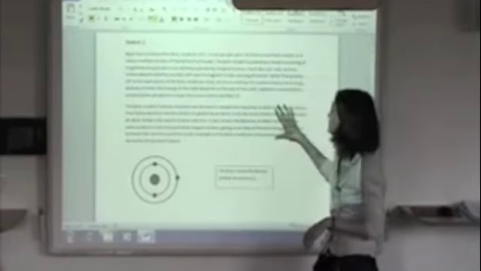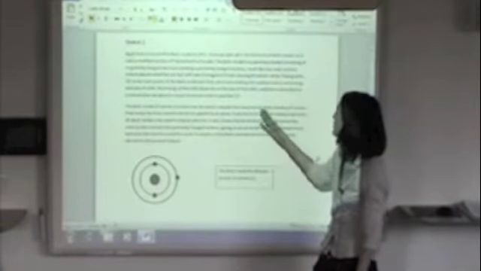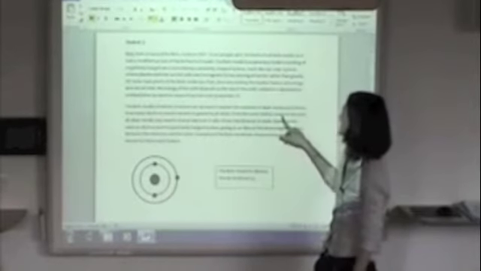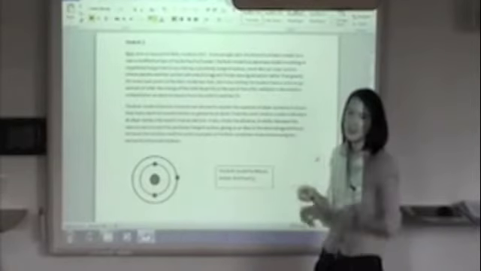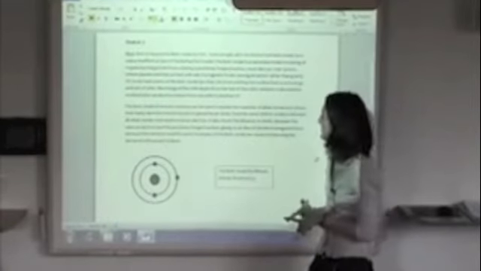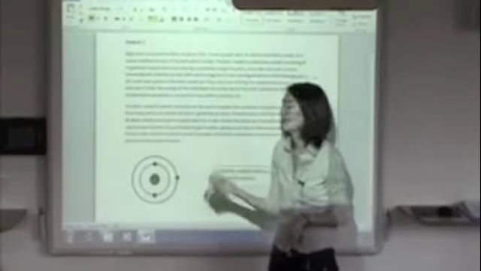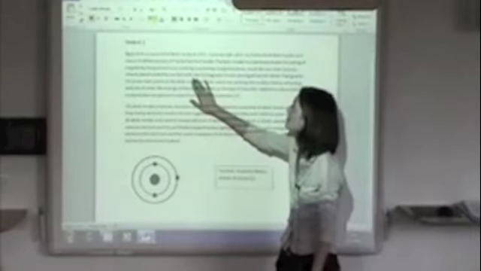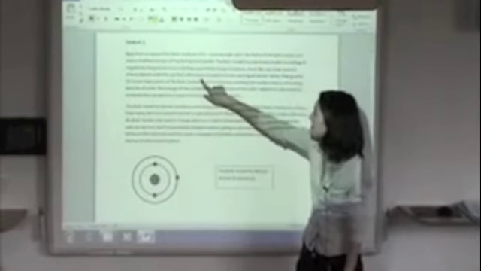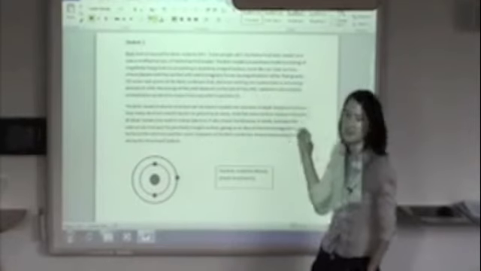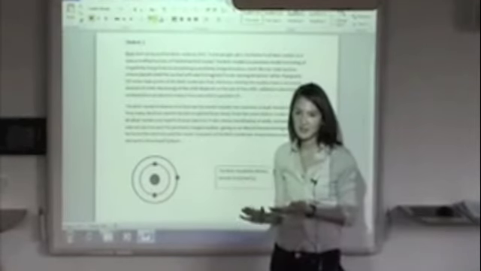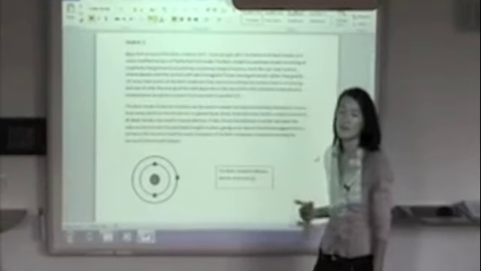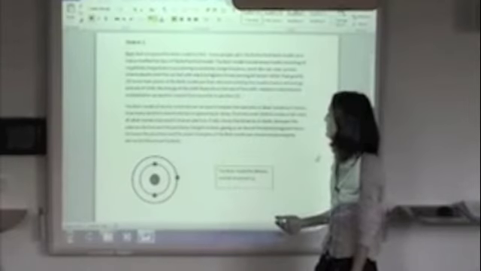And then secondly, she moves on to explain how the reactivity of the alkali metals increases. And she uses lots of very advanced terminology, like creating a full octet of 8 electrons in the outer shell to be stable, and valence electron to mean the outer electron. Everything she uses is correct here, except there's one term which I would like her to improve on, which says the electromagnetic forces causing the attraction between the positive nucleus and the negative electrons, where she actually means electrostatic. It's a very small point, but that tends to make more of an impact, especially if you go on to do further study in chemistry.